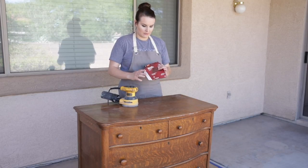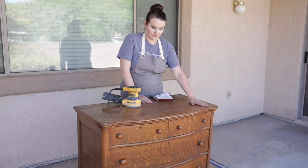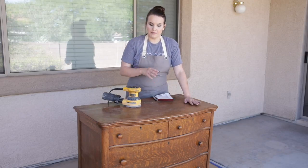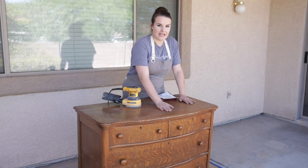So I'm going to use an 80 grit sanding pad that will hook onto the bottom of my orbital sander, and I'm really going to sand away the finish of this dresser. This dresser is the perfect piece for painting with milk paint where I'm looking for a really solid finish, because it already has a very dull texture.